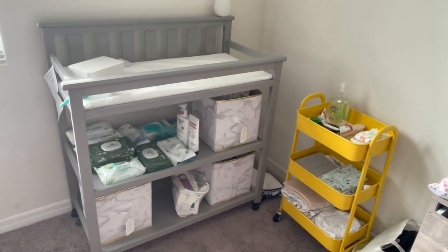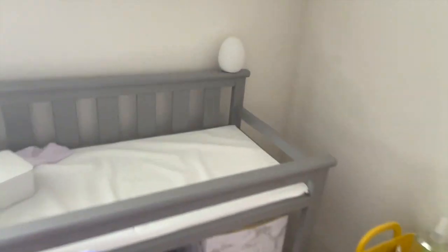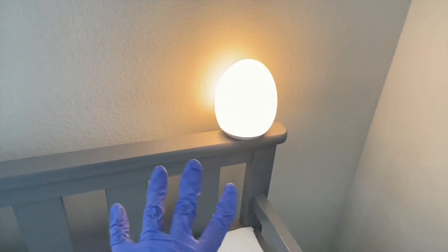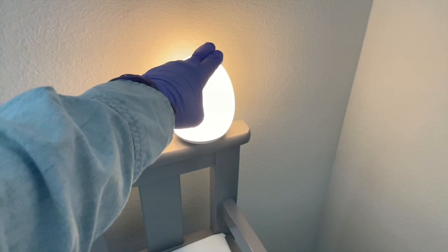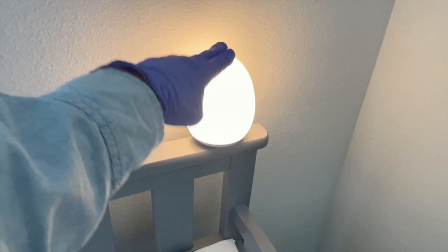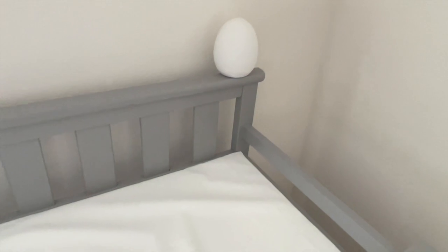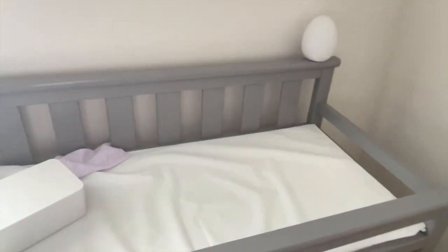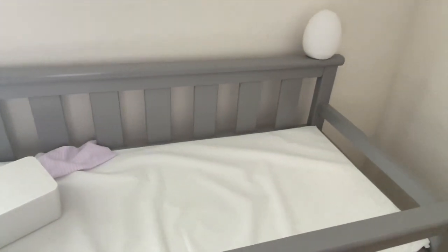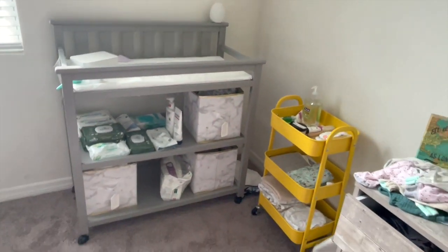If you're going to have baby in your room, I highly recommend having a changing table in the room too — it has made night changes so much easier. I also love this little nightlight my cousin got. You just touch it and the light comes on; it doesn't get super bright, but you can dim it or make it brighter, and just double-tap to turn it off. It makes night changes super easy without waking the sleeping parent.